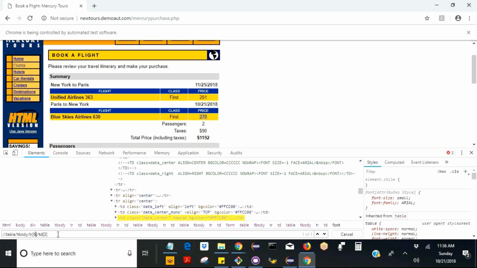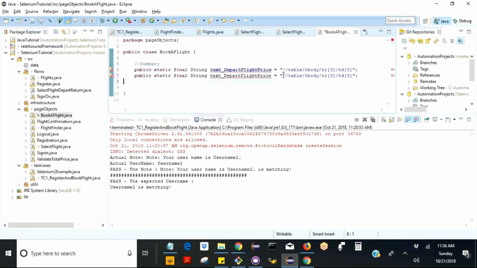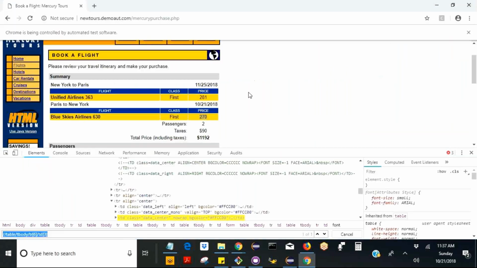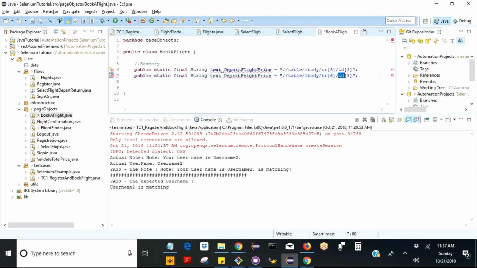You just have to play with this carefully. Now this is the most optimized XPath because it is much shorter. That's how I customized it. So do not take the default absolute one, which is very lengthy. Customize it. See, I started from the immediate table. Its grandparent is table, its parent is table body, and its child is TR6, and my interest is in this one. What would you call this one? What is this pertaining to? This is actually a return flight price for a single member, right?